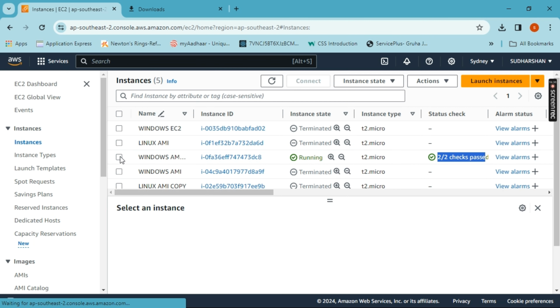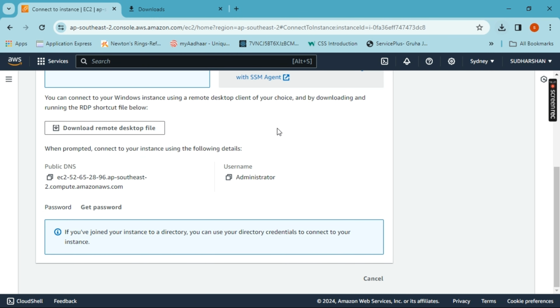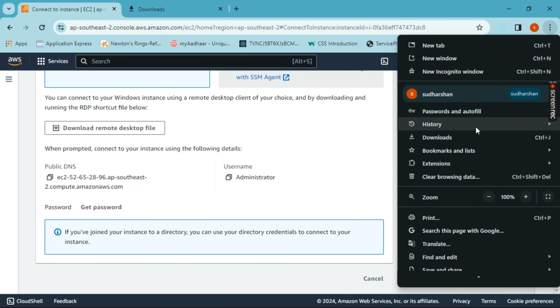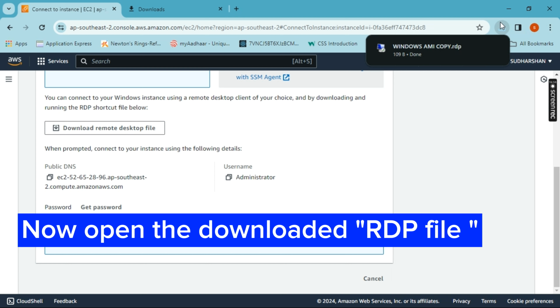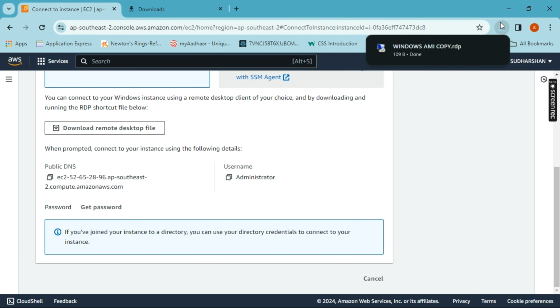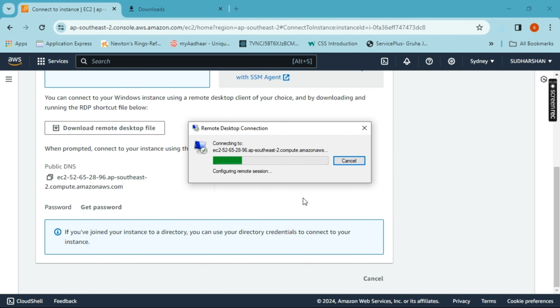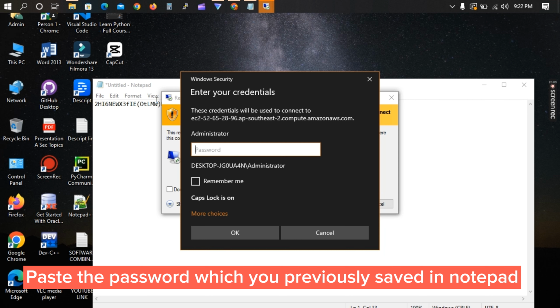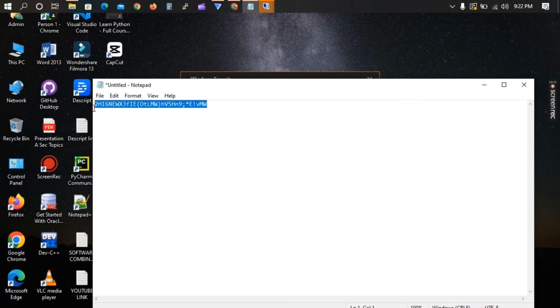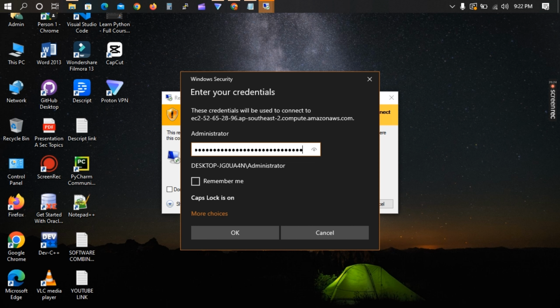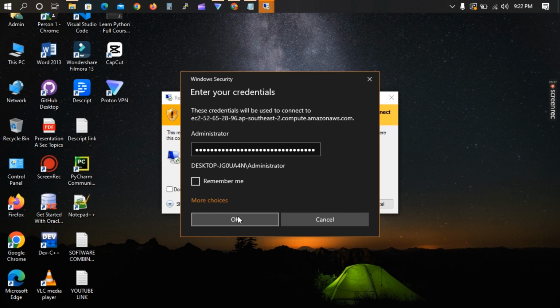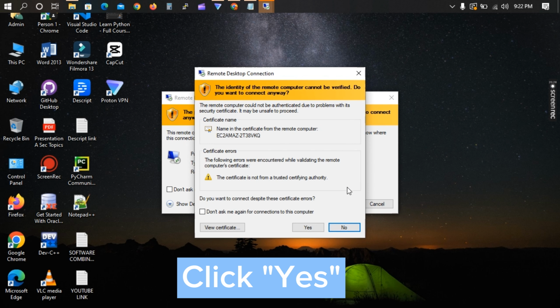Go to Connect, download the remote desktop file. Now open the downloaded RDP file. Click Connect. Paste the password which you previously saved in Notepad. Click Yes.